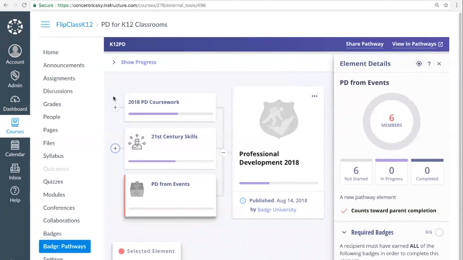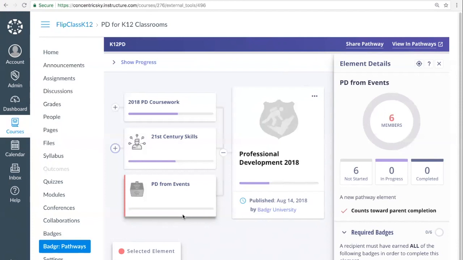And then Pathways is a new product that allows you to stack, not just across Canvas, right? You can pull in badges from Moodle, badges from D2L, badges from any other system, and build off of them in Canvas. And we feel like this is extraordinary functionality that's really going to open a lot of doors for institutions. And this is why we think that what we're doing at Canvas is so important. So with that, I will open the floor for questions.